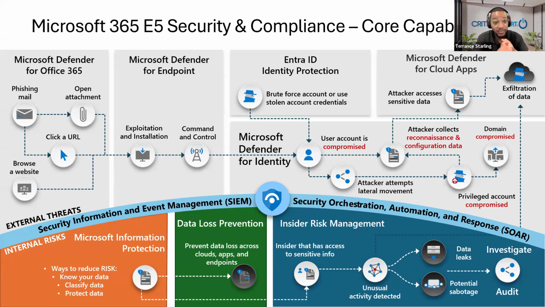For 365 E5, right? Are we seeing click through? Are we seeing click allowed? Meaning, did that user just get allowed to click straight through that email into the alert? Were they clicking through it and then Safe Links told them, hey, this looks like a malicious website, and they said, yeah, I want to see it anyways, right? That's all contextual information that our analysts here are putting into a timeline to build out whether or not we need to notify you guys or not.